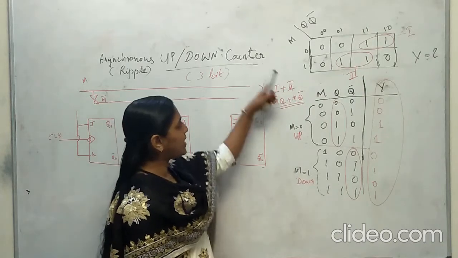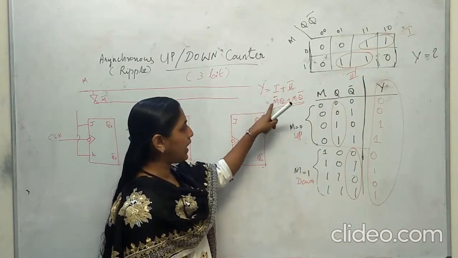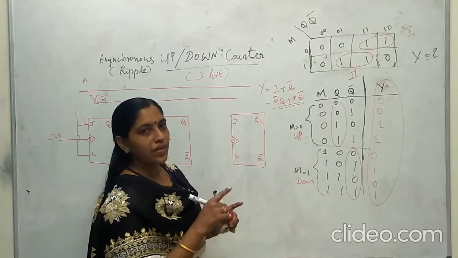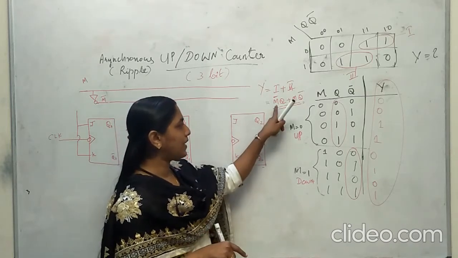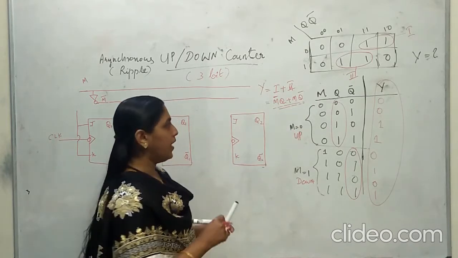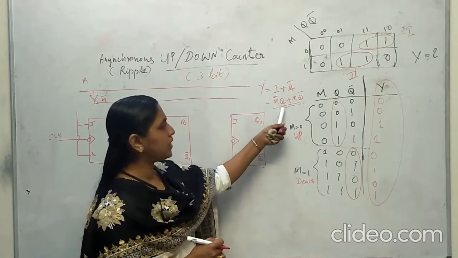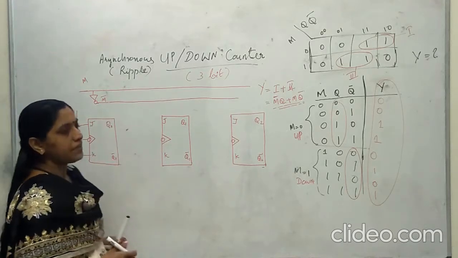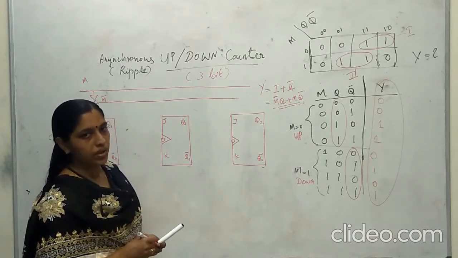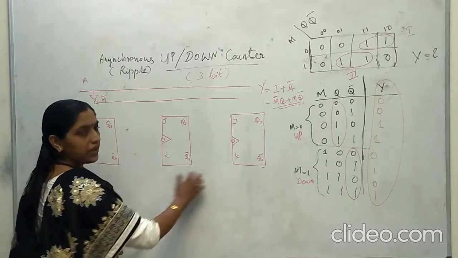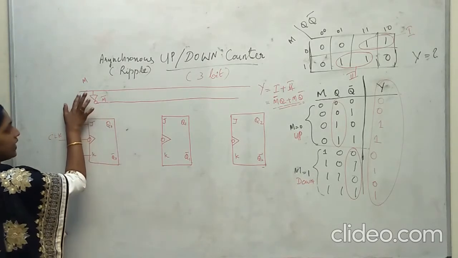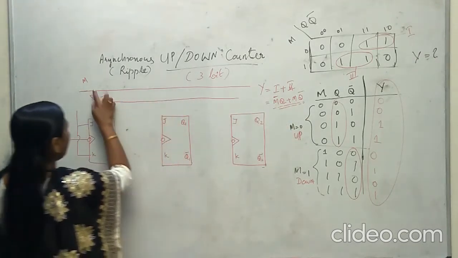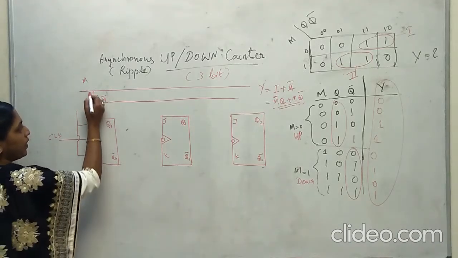Okay, so we can design a circuitry such that you will get M bar Q plus M Q bar as output. So whenever you are giving this input, it will automatically select based upon the value of M. Now I am going to include the circuitry in our flip-flop. Assume that I am going to design a 3-bit up-down counter. So I need 3 flip-flops, and we are having a control input M. Since we are having M and M bar here, I have taken M and M bar. M bar is the complement of M.